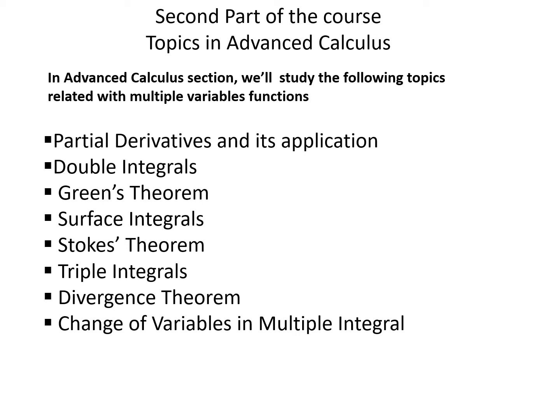In the advanced calculus section, we will study partial derivatives and their application in extreme value problems. For example, if you want to find the maximum and minimum values of a given objective equation under various constraints, we may apply the technique of partial derivatives. So what is a partial derivative? A partial derivative is nothing but the rate of change of the dependent variable with respect to the independent variables, and we will see the application of partial derivatives in various fields.